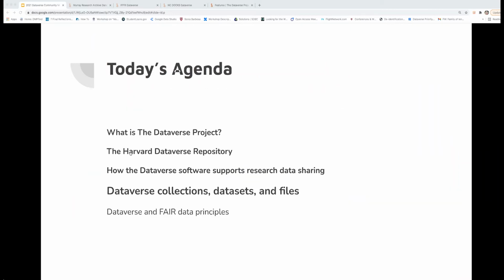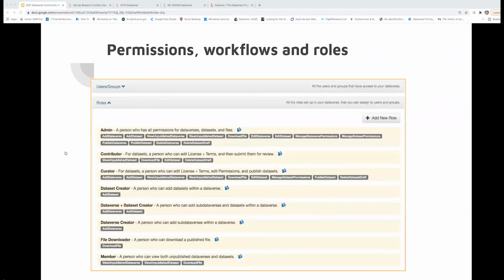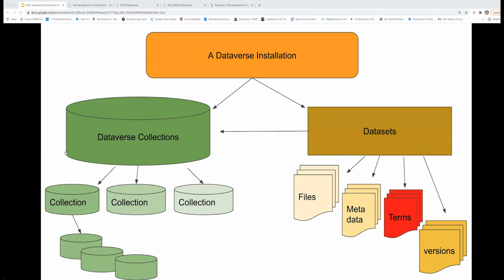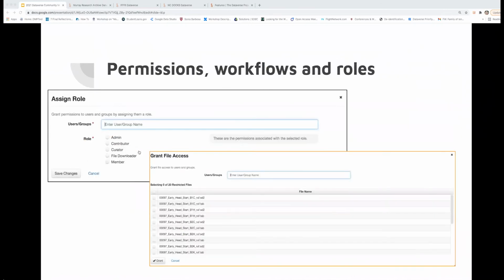Okay, Dataverse Collections, data sets, and files. I'm actually going to go back to this image right here real quick, just to give you another look at it, to get familiar with this image. You have installations. Installations support Dataverse Collections, and they support data sets. Data sets belong in the Dataverse Collections. The data sets are the ones that hold the files, the metadata, the terms, and the versions. Your Dataverse Collection is what you customize with the metadata and the searchable facets that you want to support your data sets. And I needed to go back here because I'm going to start talking about each of these, the Dataverse Collection and the data sets, as individual components, okay?